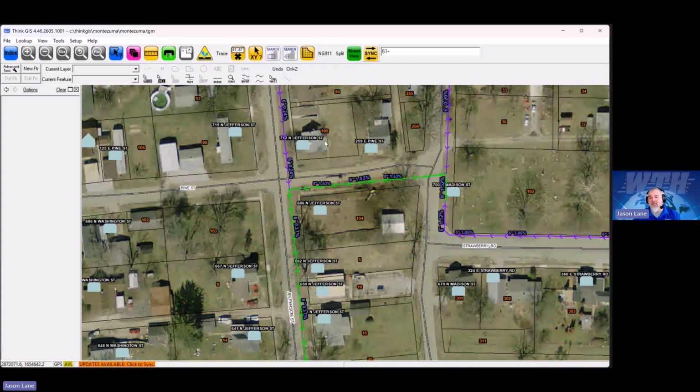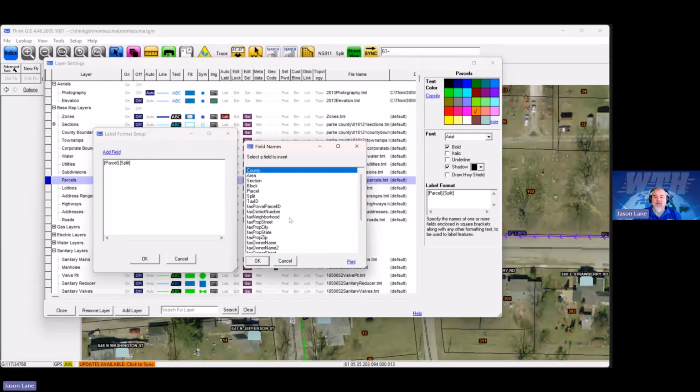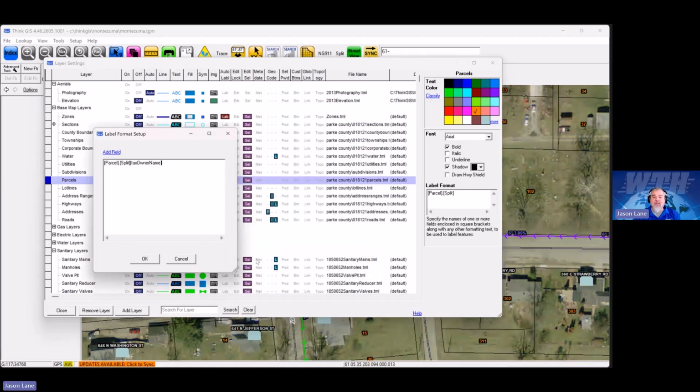Like they did not put the full 18 digit. But if they did want the full 18 digit, then yeah, you would just adjust it right here. Or maybe they just wanted, because we could hit add field, it's possible that they just wanted the parcel and split number, but also the owner name.